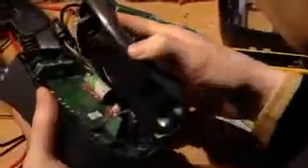Over the past few years, the Cambridge team has uncovered a series of weaknesses in the chip and pin system. Two years ago, we featured one on Newsnight showing that criminals could create a cloned card. Now the same team has found a way round the chip and pin system that's so simple it's shocked even them. We think this is one of the biggest flaws that we've ever uncovered, that has ever been uncovered against payment systems. I've been in this business 25 years. This is a flaw on a system that's used by hundreds of millions of people, by tens of thousands of banks, by millions of merchants.